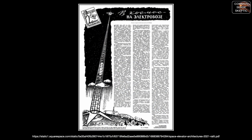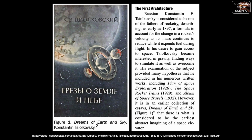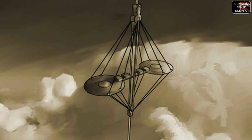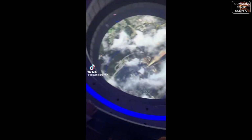Before we dig in too deeply here, it's probably worth noting that the first concept for a space elevator, like so many space-related concepts that get dusted off every decade or so, goes back to Konstantin Tsiolkovsky. His concept, first published in 1895 for a freestanding tower, 36,000 kilometers high, was never worked out mathematically, but it's where the first published thought in this regard occurred, not counting the Tower of Babel. Over the years, this concept has been revisited many times and has made its way into our science fiction, but has not yet become science fact. Going back to the video, let's start breaking it down.